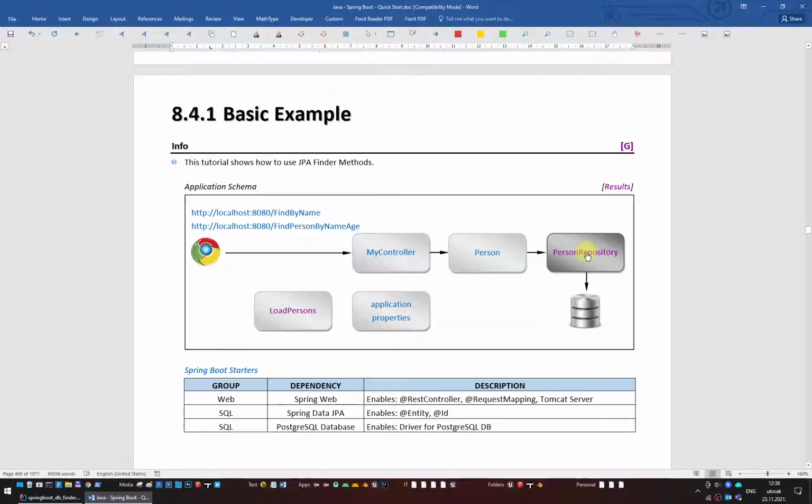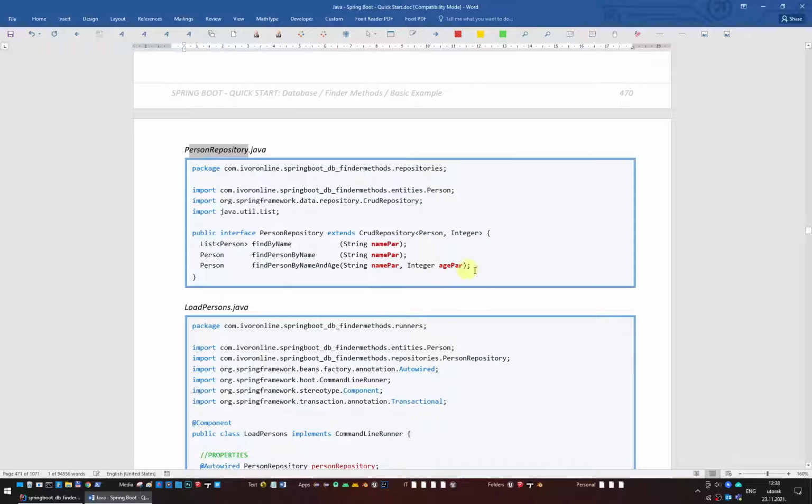The main focus point of this example is a person repository where we will add additional 3 Finder methods, in order to be able to query our person entities by using different criteria.